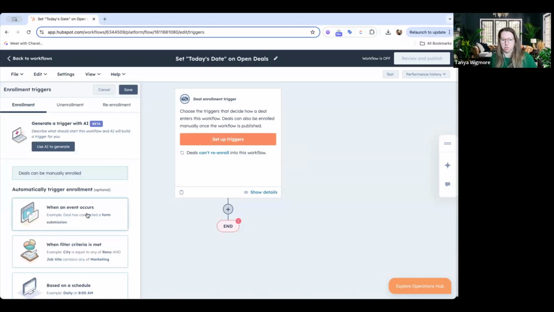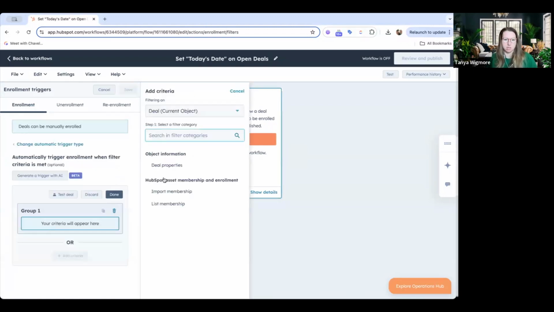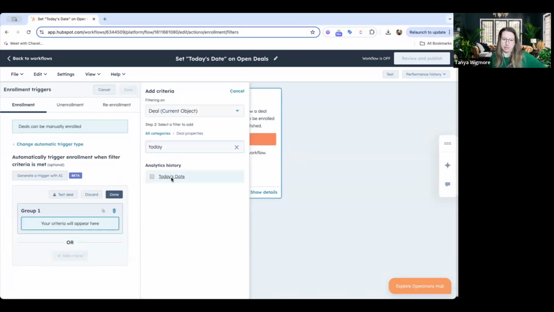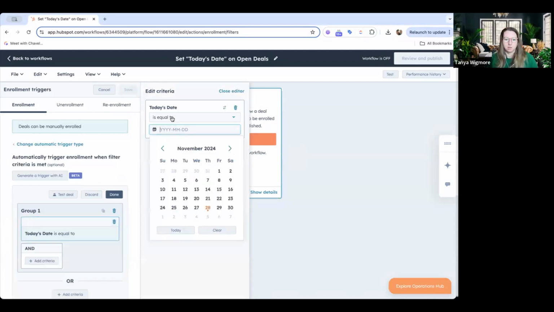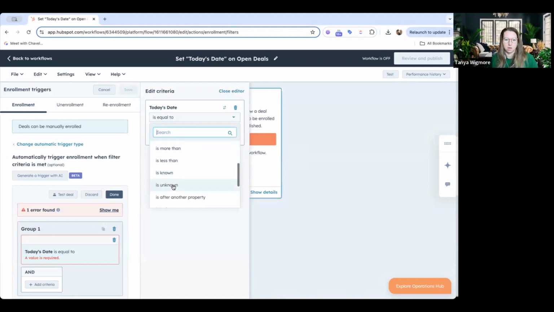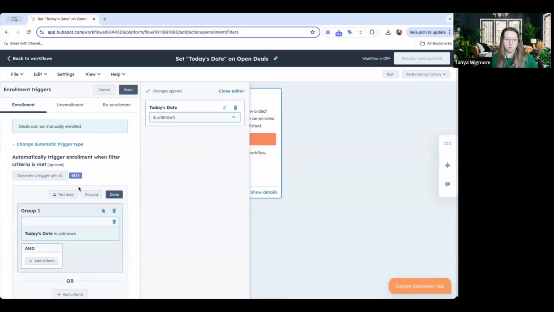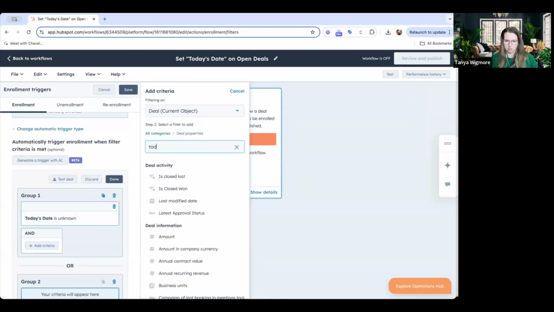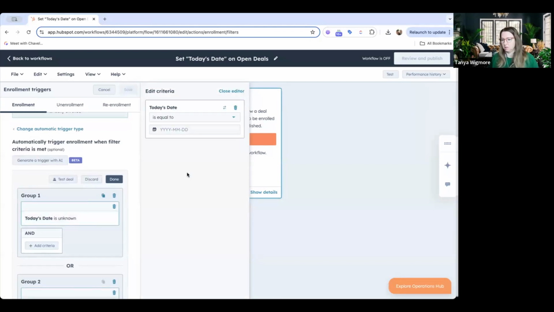So we are going to filter and enroll our deals when today's date is unknown, or if today's date is less than, or sorry, more than 1 day ago.